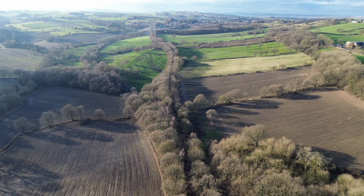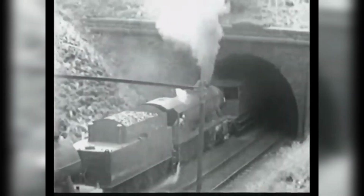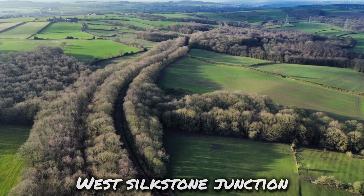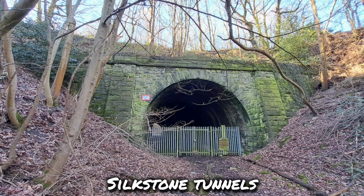Welcome to part 2 of our look at the Worsbrough branch in South Yorkshire, part of the Penistone to Wath line and famous for its challenging gradient. In part 1 we started by looking at the West Silkstone junction where the line separated from the Penistone to Barnsley line, then covered both of the Silkstone tunnels.